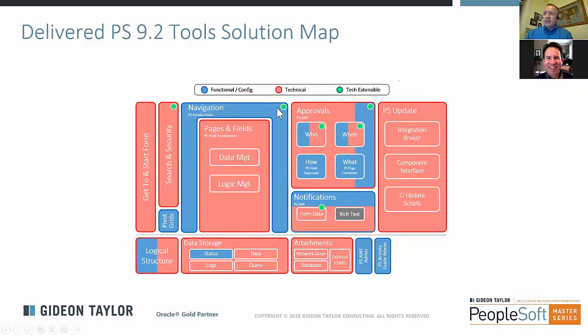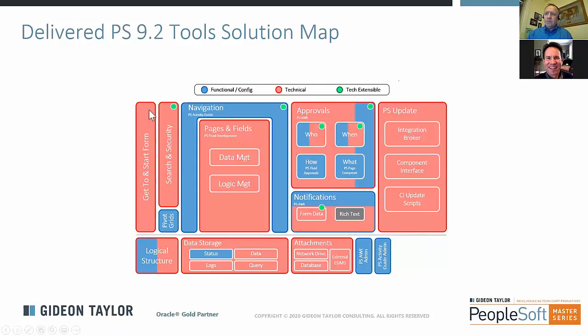That means it is technically extensible. It's great to have a config-based feature that you can then add technical extensions to if necessary. It's better to have a green dot on a blue area here than to just be red, because if it's configurable, or if it's extensible, means that you can do the config but still add technical juju to it as necessary. I'm not going to go through all of this, but it runs mostly from left to right.